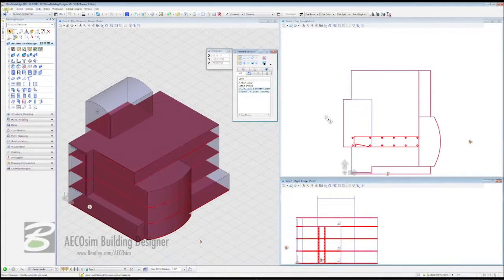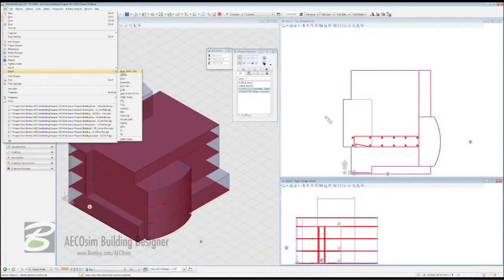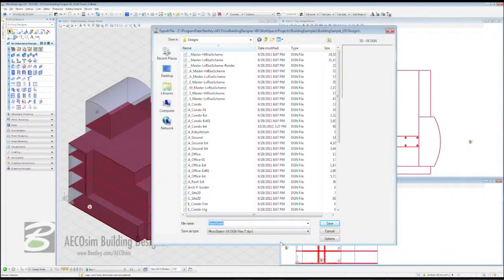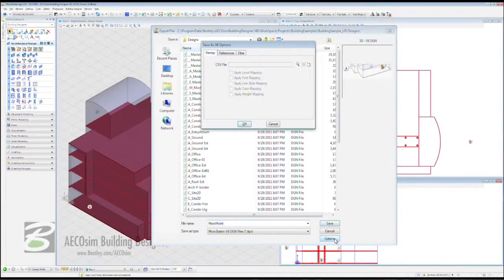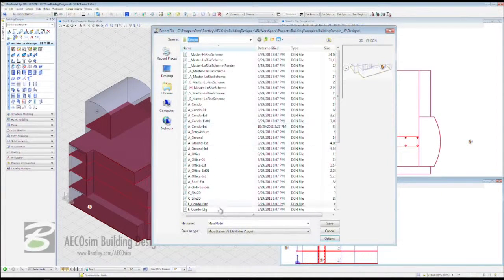We're going to then come to our File, pull down, and Export DGN. Before we start naming things, we need to come to our Options, and in our Options, check on the filter geometry. We just need the selection set. And also make sure that none of those radio buttons down below are checked, and then just click OK. We're going to highlight this, and we're going to call it S-frame, and now click Save.